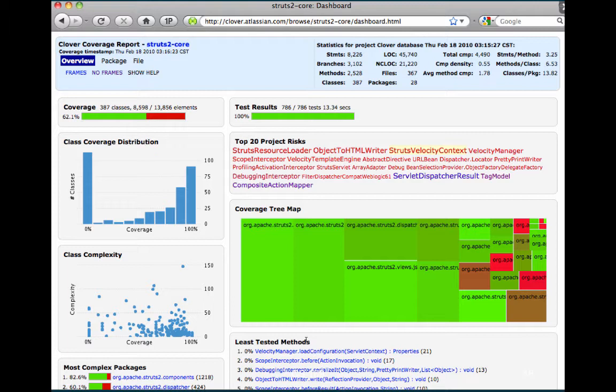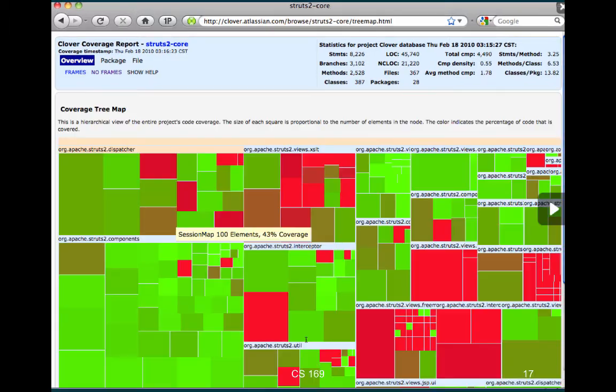It ranks the methods, least tested methods, most complex packages, and then with a coverage percentage. And this is another kind of zooming in into the package. So probably here is somewhere where you may want to do either more testing or investigate. Maybe these are not used, so maybe they don't even deserve to be in the picture. Okay, any questions?